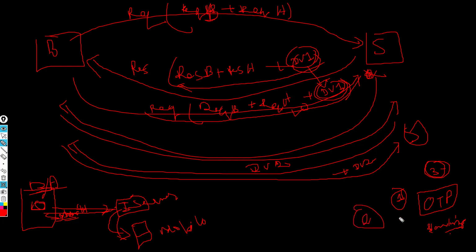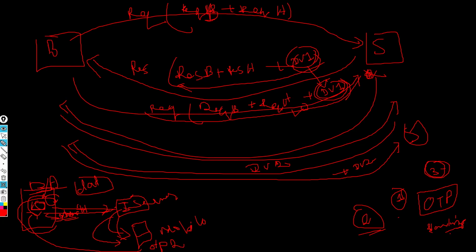Point number two, even if you are doing the same transaction repeatedly, let us say after you send that money to your dad, then immediately, within a fraction of a second or within a second, you are sending again to your dad. Remember, again to your dad only, but repeating. That time again it will ask for an OTP, and the server will again send you that OTP. Let us say it is OTP 2, a new OTP. That new OTP you have to send, then only you can resend it to your dad.